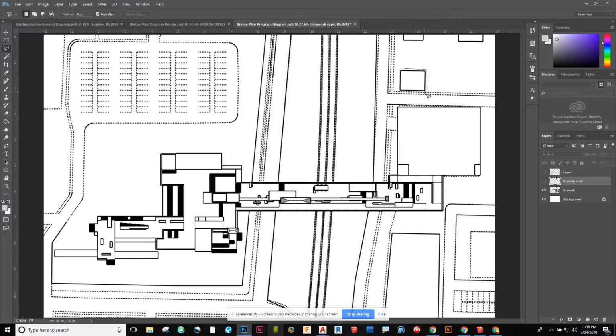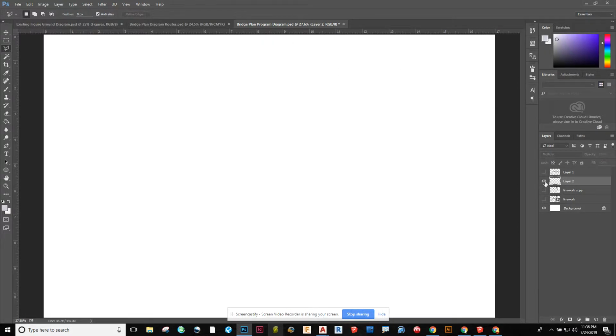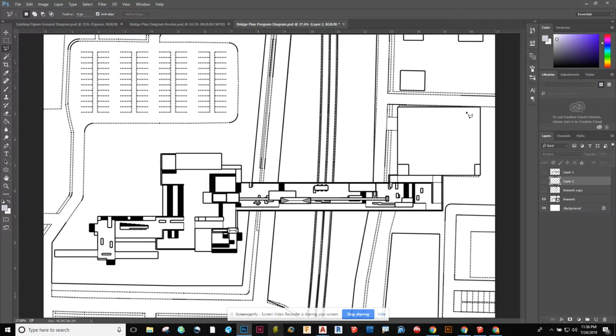And I'm going to go through and just click around the border. I've closed it. Now I'm going to hit Control J to jump that layer. You can kind of see that something happened there. And then now if I turn off my line work, you can see that I have this copy jumped. If I turn that off and turn this one back on, you see it's still here.